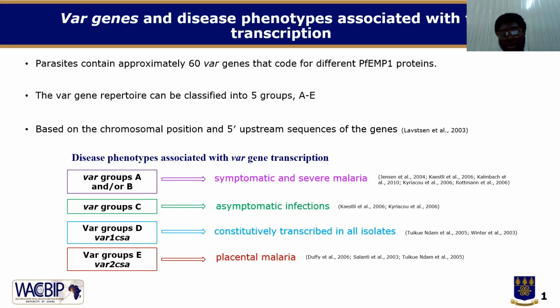But in the context of postpartum clearance of this parasite, the interest is VAR2CSA, which is a parasite-specific antigen that is known to enable the sequestration of parasites in the placenta by binding to a host receptor, which is known to be found only in the placenta, oncofetal chondroitin sulfate A. Now, the transcription of VAR2CSA and ultimately expression of the protein on the surface of infected erythrocytes enables the accumulation of parasites in the placenta, leading to placental malaria, which has dire effects on both the mother and the neonates.